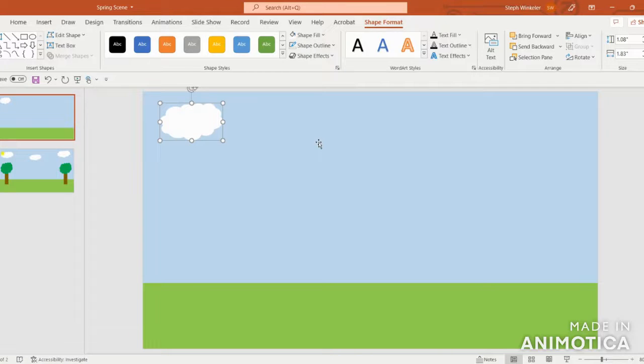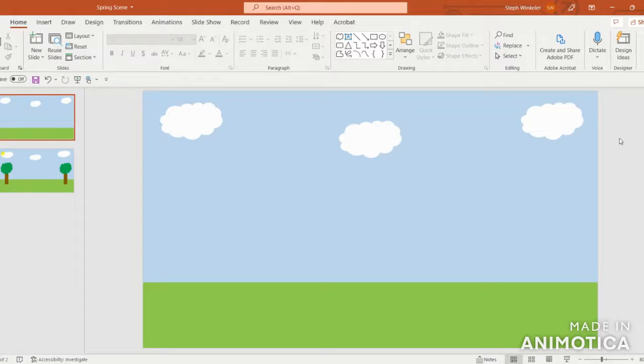Next, let's go ahead and copy and paste by pressing Control-C, Control-V. I'm just going to bring this cloud a little lower and put it straight into the center. Now I'm going to copy and paste again, so Control-C, Control-V, and I'm going to bring this third cloud to the other side. If you notice those red dashes running along the top and the bottom of the clouds, that shows you that they're aligned nicely. I'm going to go ahead and select off of there.